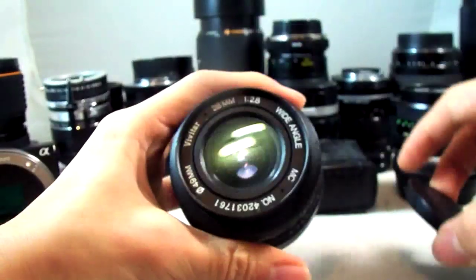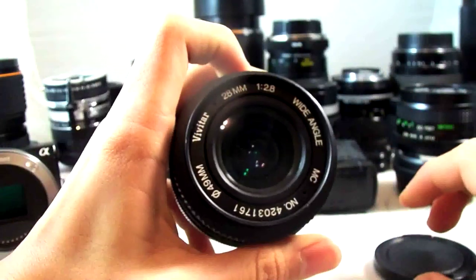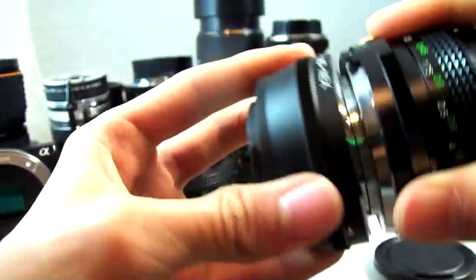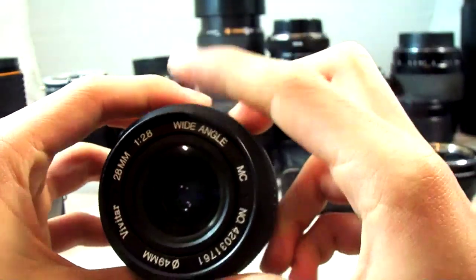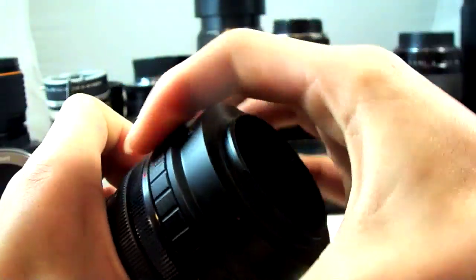There's another wide-angle one — a Vivitar — this is a very lightweight lens, not quite as high quality as the other ones, but it is pretty high quality. It has a lot less build quality. These last two are very high on build quality. And these FATGA adapters are solid metal and brass. My one complaint is how heavy they are — they're a little on the heavy side, but they definitely won't let the lens fall off your camera. The camera might fall off the lens, but the lens won't fall off the camera.